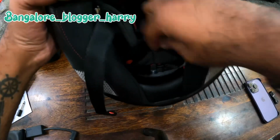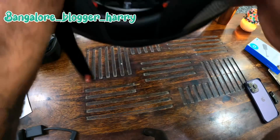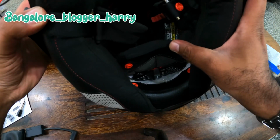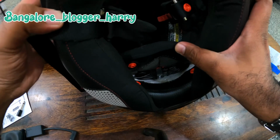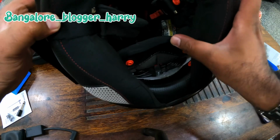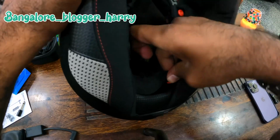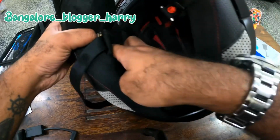See, I didn't open this wrap, not wrap, that knot. You can see this one. I just fixed it in the same way. I didn't fix it, I just kept it there. I thought that part of the helmet has better space, so I didn't feel it'll disturb me much. So this is here, so we'll just lock this and it's done.